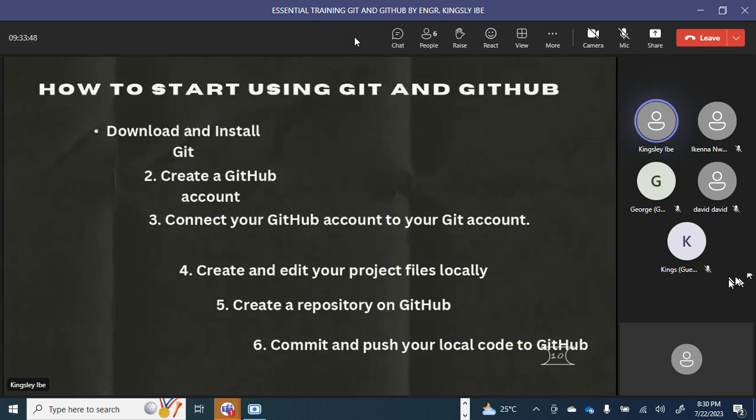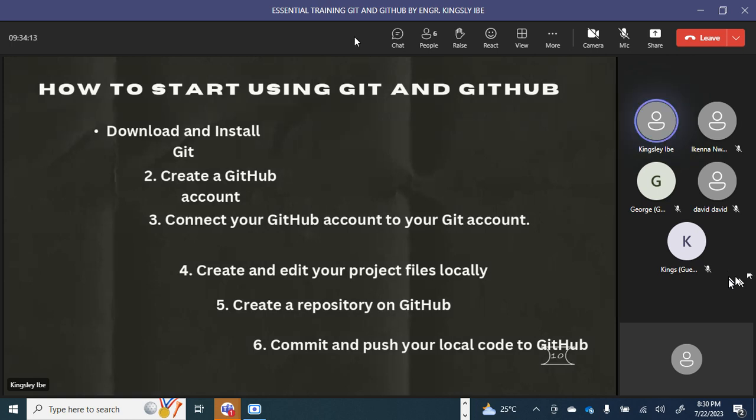But if you are doing number four first, you are creating a project locally, a folder on your local device, and you want to push it to GitHub, then you need to initialize it first. Then the last thing you do, after you have made changes to your project, is commit and then push to GitHub.